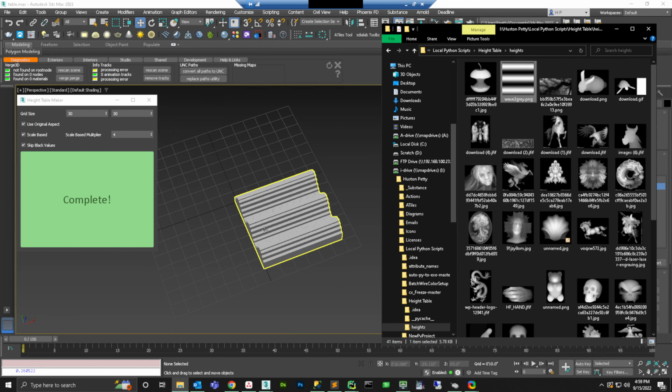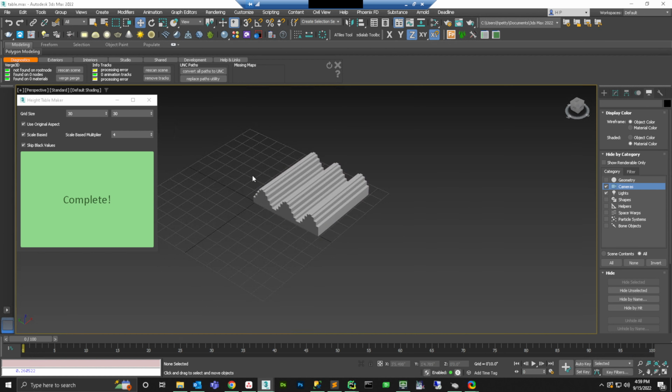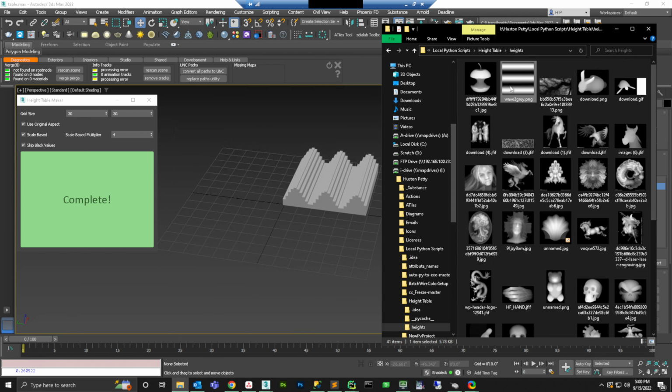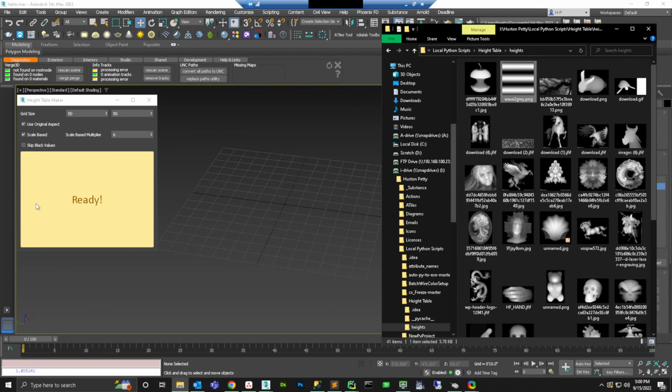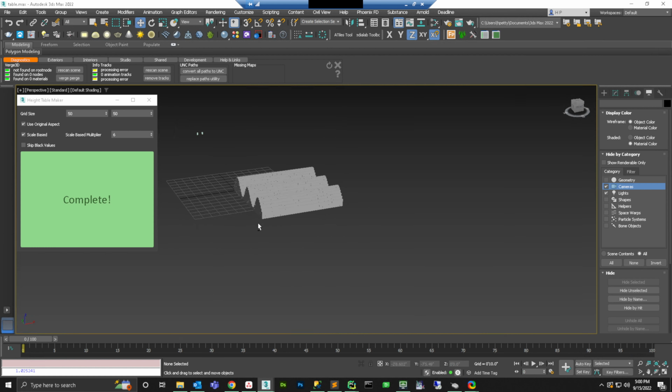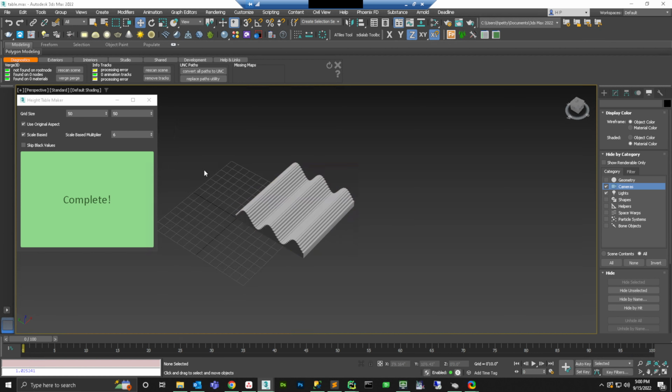You can see it takes a few seconds and then it generates this 3D version of that image that we gave it. We'll actually take the grid size up here a little bit. Let's increase the scale just a little bit too. And we will turn this off just because I think it might give us some areas where they'll have gaps in this wave. So we'll delete this, we'll run it one more time. And the bigger the grid size, the longer it'll take to process. So you can see the effect.